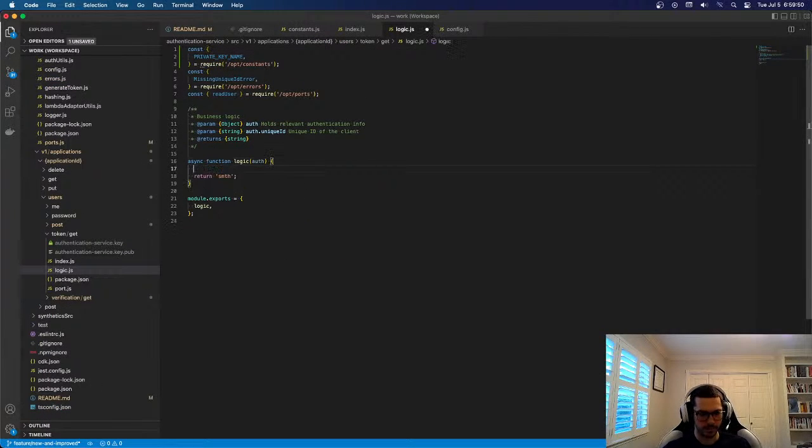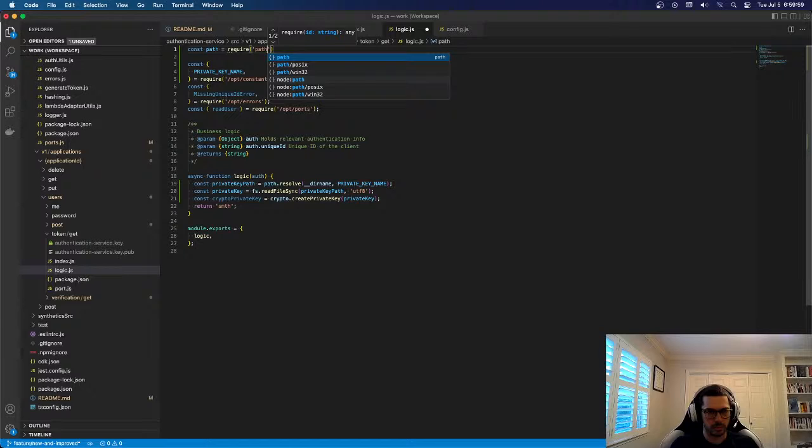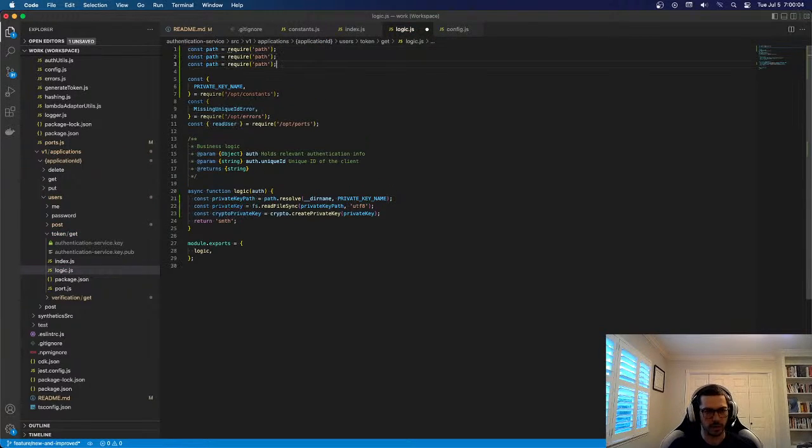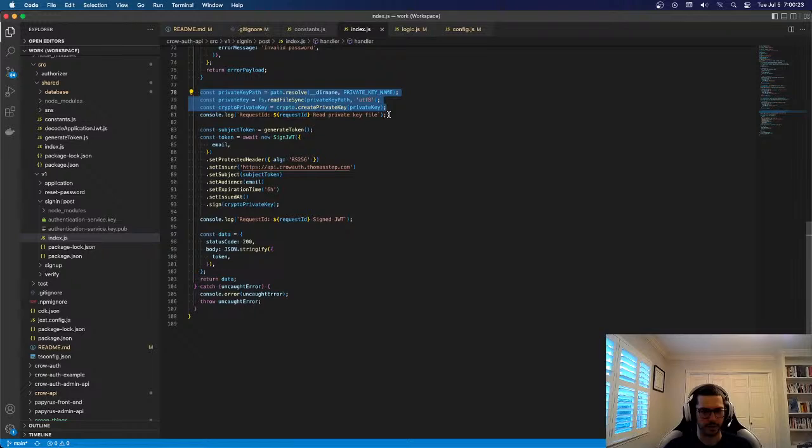That goes in here. There we go. Crypto, FS, and path. Right? Yeah. Okay. Guess I just could have copied it, but here we are.